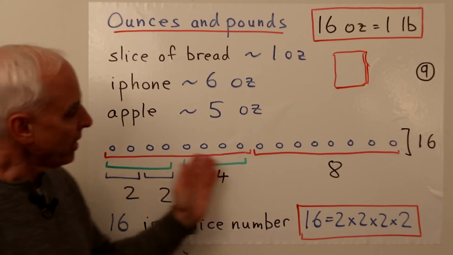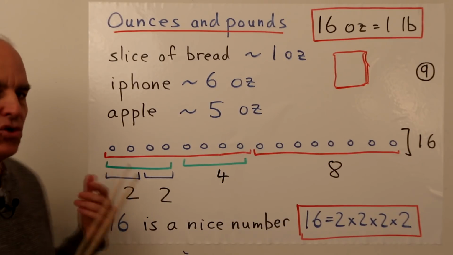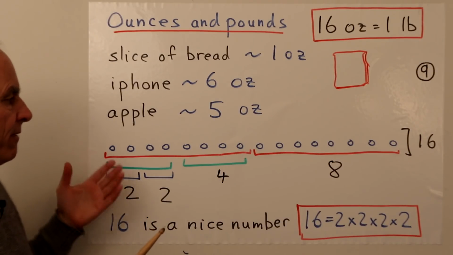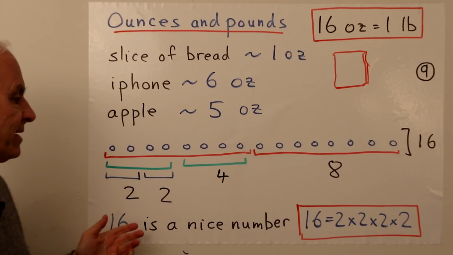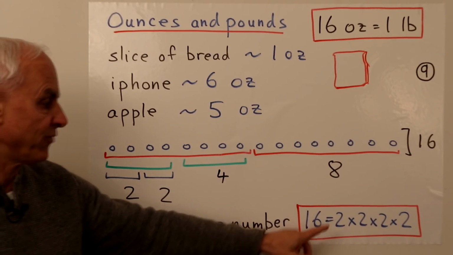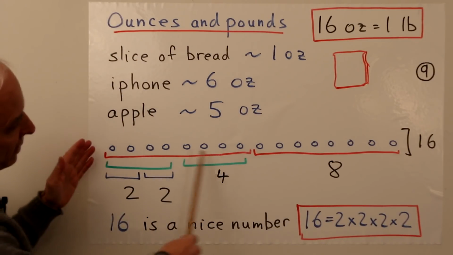But here then the emphasis is on the 16. We get a bit more intuition and understanding of the number 16, which is actually quite an important number because it's a power of 2. It's 2 times 2 times 2 times 2. And we can see that sort of here physically.